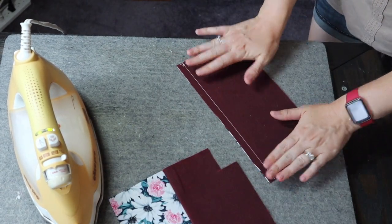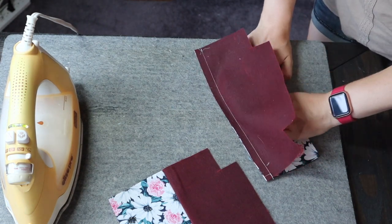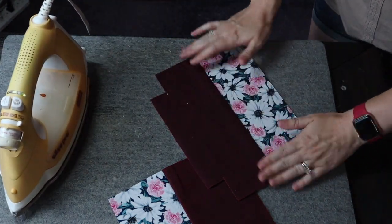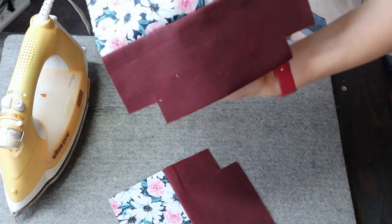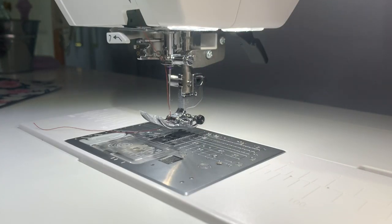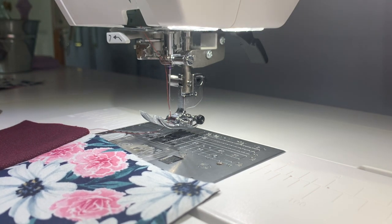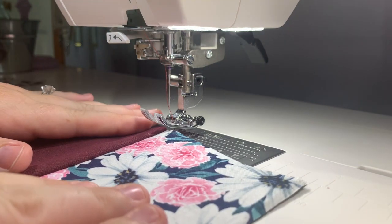I had the base side up, ironed it with a quick press, and then finger pressed it flat. Give it another press, and this is what you should have — this flap is facing towards the base, and we're going to top stitch a one-eighth-inch seam allowance along the top here. Using a coordinating thread is going to be your friend and it's going to look a lot nicer. If you like bold, bright stitching then use whatever color you want, but I'm going to use a coordinating thread color to match the base fabric. One-eighth-inch seam allowance.